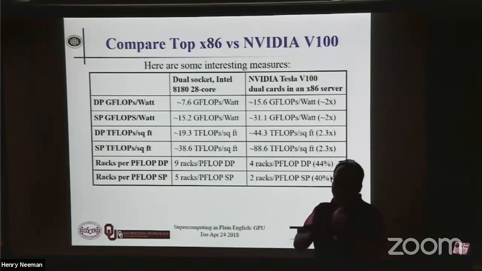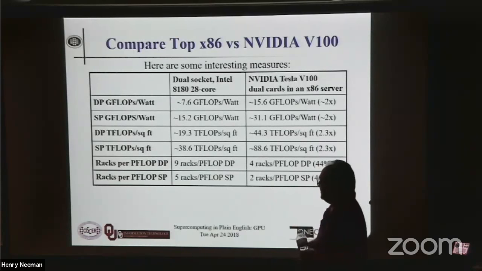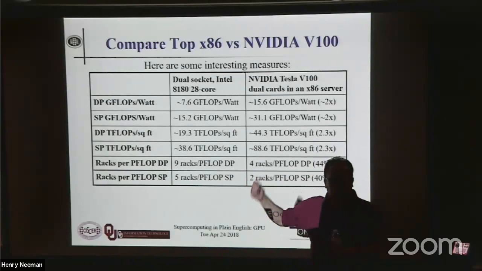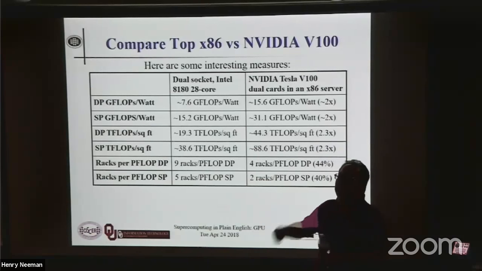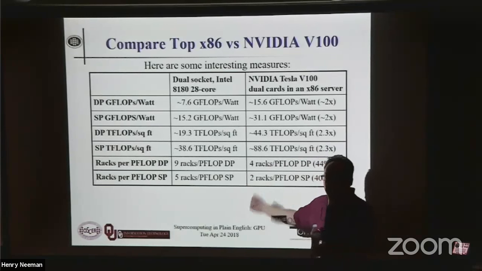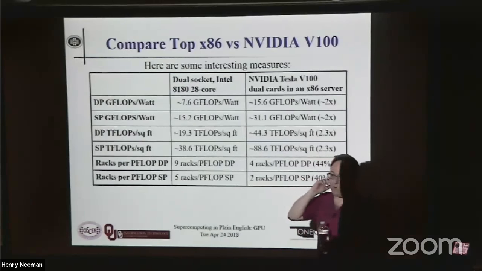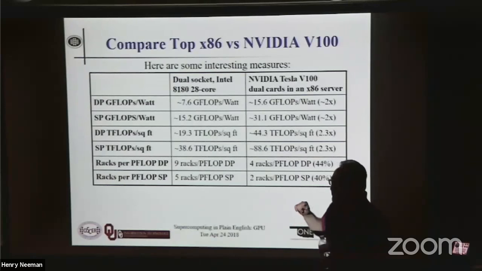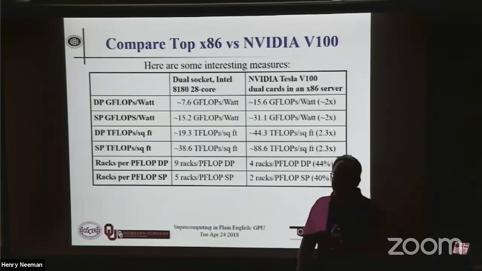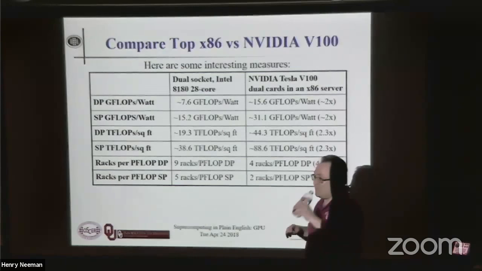The US and Japan and Europe and China and probably Russia and a couple other countries are all trying to be the first. It's like being the first to land a person on the moon, right? They want to be the first country to do a quintillion calculations per second, to have an exaflop supercomputer. Well, if you can do a petaflop in 4 racks, that tells you that you can do an exaflop in 4,000 racks. Now, that sounds like a lot.